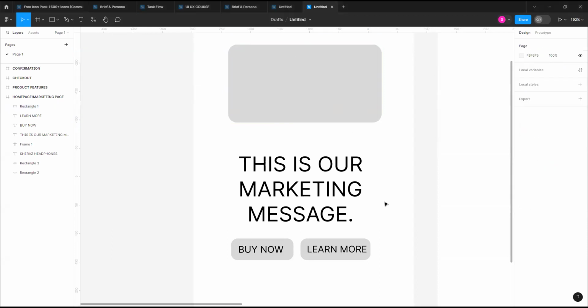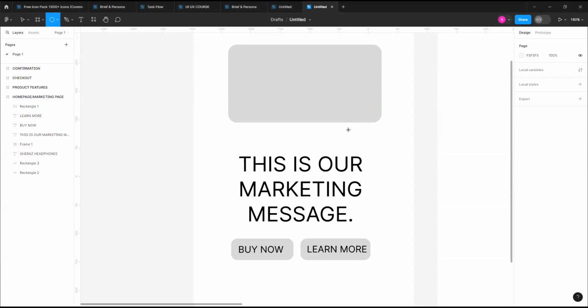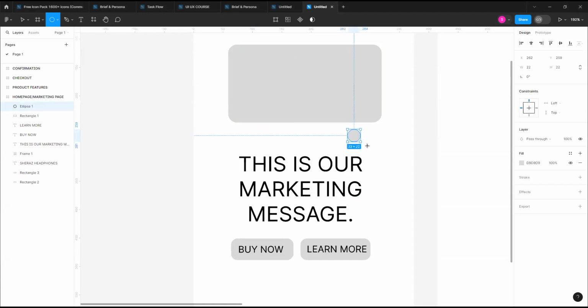We were on rectangles. Now I also want to tell you how to add a circle. So click on this thing and we have a circle. So we can make a circle. You see this, we can do different shapes of circle. It is not an exact circle. So if we press shift and then hold this, then it will be an exact circle. In this way you can make a circle or ellipse, etc.